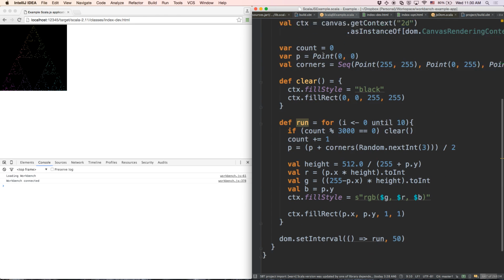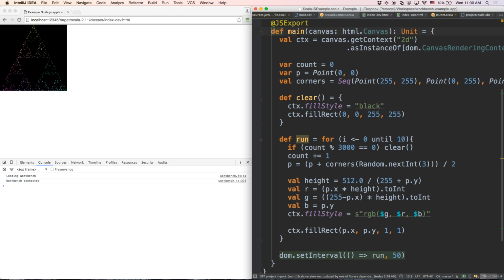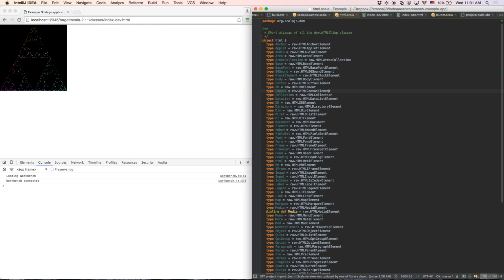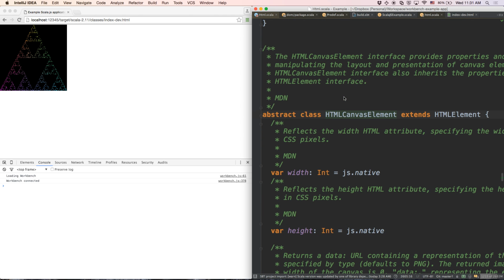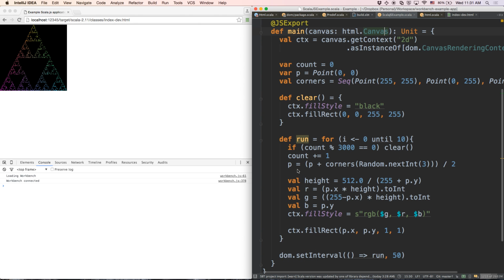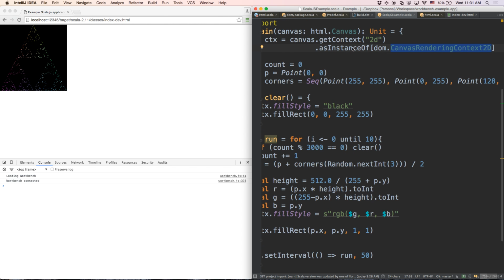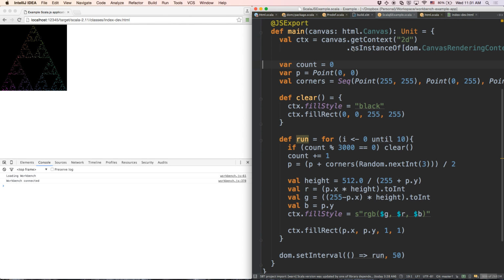Over here, we have a small Scala.js application. We have a main method. This is kind of a holdover from Java days, because Scala normally runs on the JVM. The main method, instead of taking an array of strings like a Java or C main method does, takes in an HTML canvas object. The HTML canvas object is well defined, with a nice signature and a list of methods and attributes. It gets a canvas rendering context, CanvasRenderingContext2D, not any other rendering context. And it does some math, uses setInterval to draw this cute little serpentine triangle.